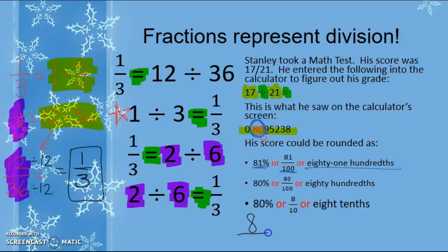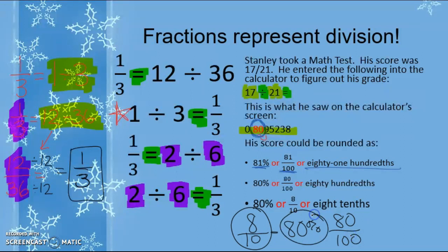Let's say Stanley got 8 out of 10 on a vocabulary test. That would be an 80%, or we called it 80 points, which is the equivalent of 80/100. This is why we call it an 80%, or you might say, oh, you got an 80, that is a B. Neat, isn't it? Okay.